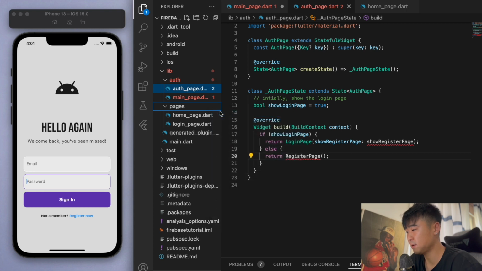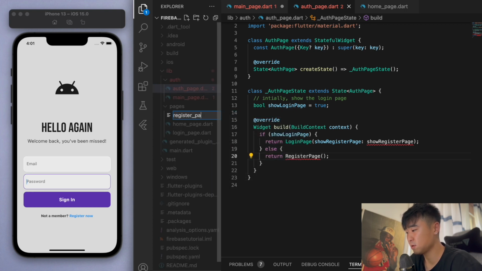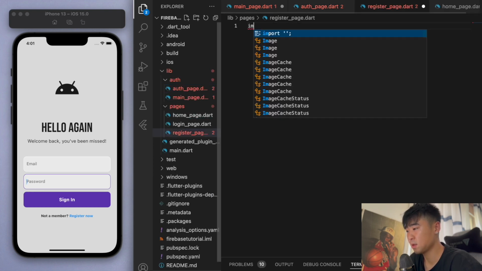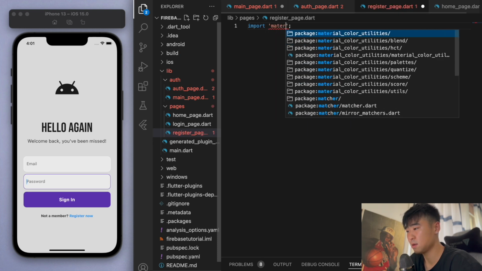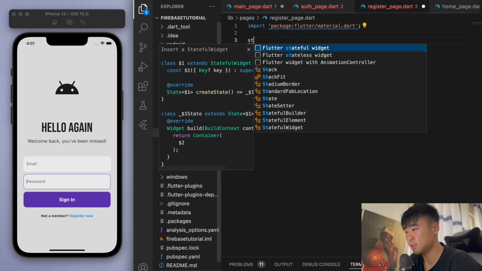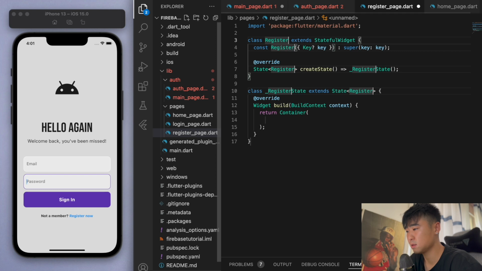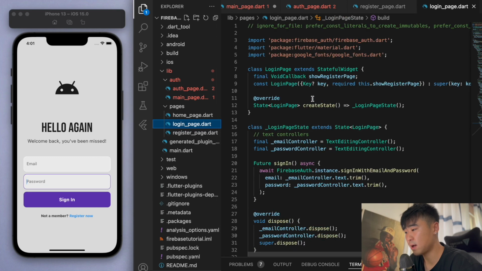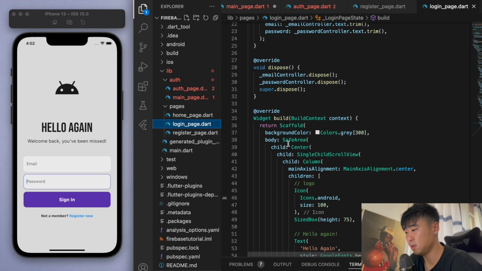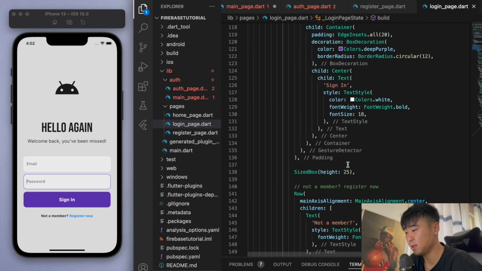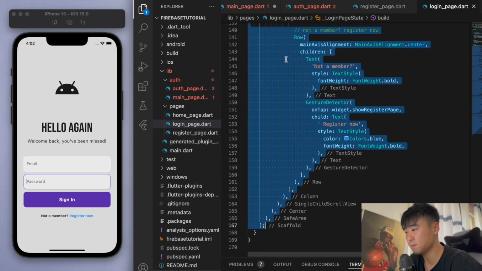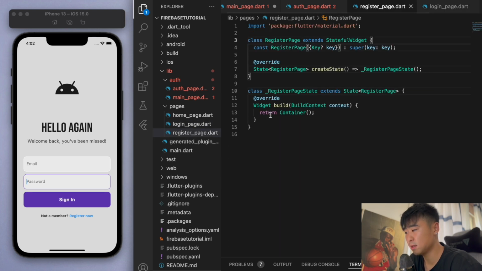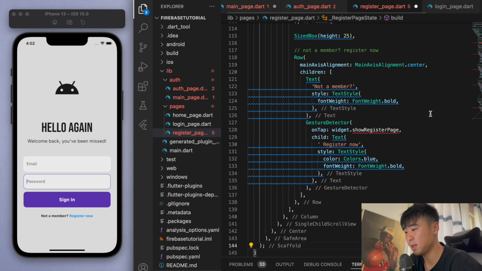Cool, so let's just quickly create a register page. So let's create a new file called register page. And we'll create a stateful widget. And what I'm going to do, it's going to be very similar to the login page. So let's grab the scaffold here and just copy it into our new page.